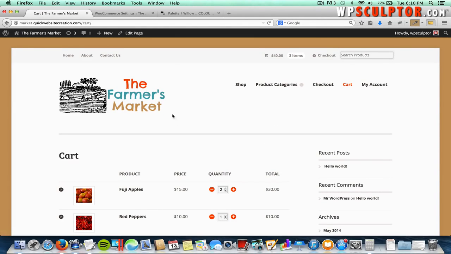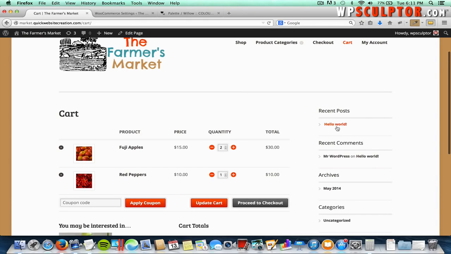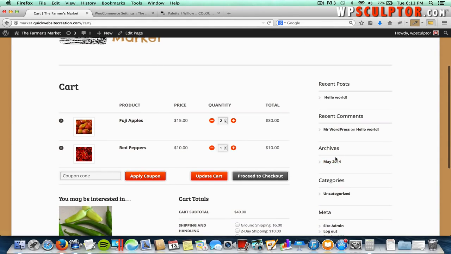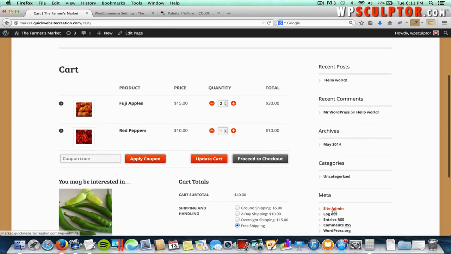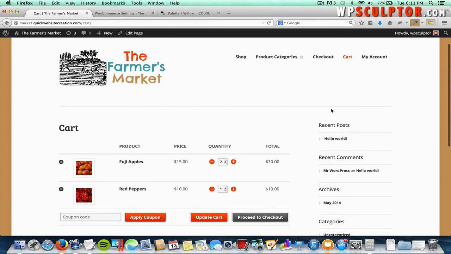Now let's talk about widgets and widget areas. Basically, widgets enable you to add additional features and functionality to your website using widget areas. And different WordPress themes will have different widget areas available. If you look to the right here, we have our right sidebar, and this is a widget area. And you can see that we have these default widgets that come with the WordPress installation. And we're going to, of course, remove all of these and add the widgets that we want in place.